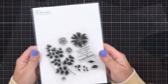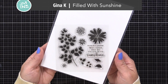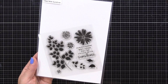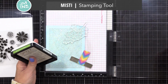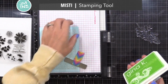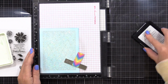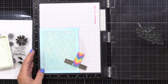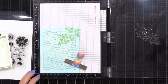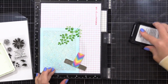Now on top of this inked and foiled background, I'll do some stamping with the Gina K Designs Filled with Sunshine stamp. This is a great stamp set, and that large leaf image is great for stamping over foil. Any kind of large image with some solid area to it would work great. So I'm stamping this first image with Lucky Clover green ink from Gina K Designs, and then I'll continue to stamp it over the entire background with different shades of green dye ink from Gina K. Again, you could use whatever dye inks you want.